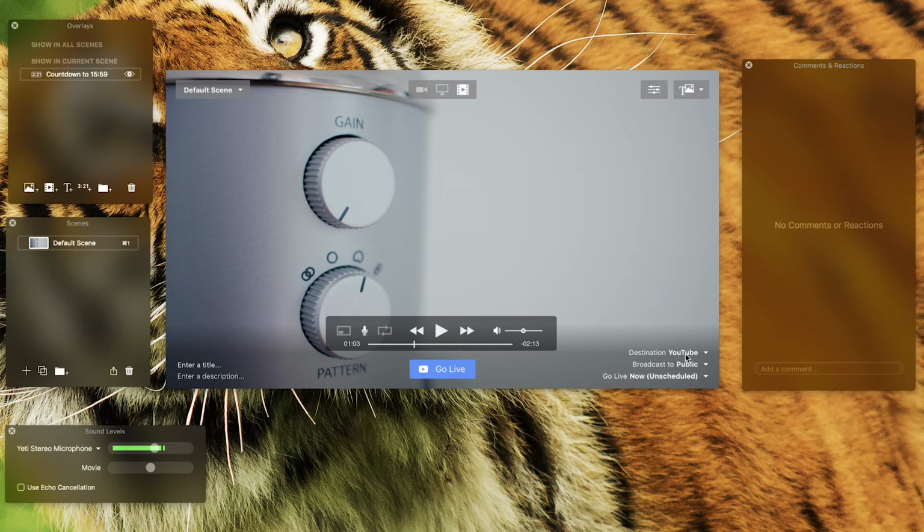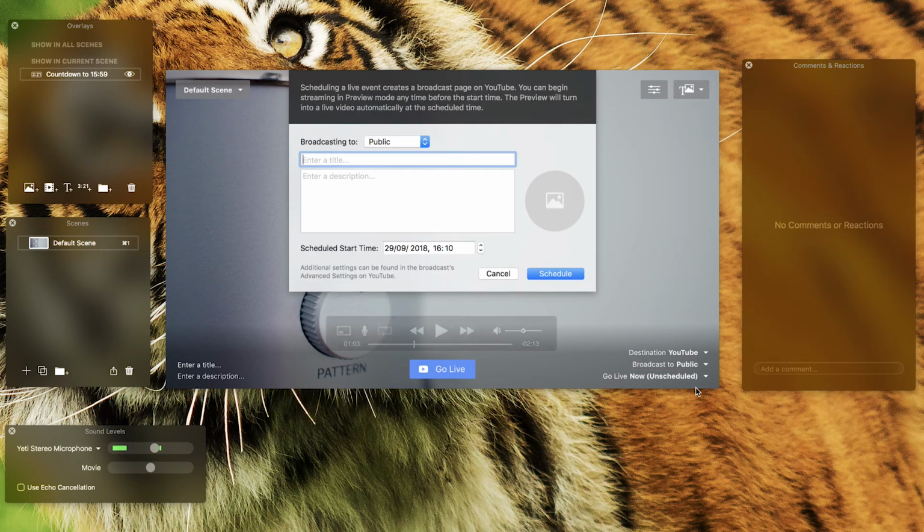So with YouTube, you can choose to have your broadcast go public, or you can have it unlisted or private. So to do that, come back into the bottom right hand corner of your screen again, and you'll see broadcast 2 here is set to public. If we click on public, we can actually choose unlisted or private. You can also choose whether to go live now, or you can actually schedule a new live stream. So if you wanted to schedule one, you can just click on new scheduled live here, and it's going to bring up a box to schedule your start time, write a title and a description, and whether you want your live stream to be public, unlisted or private.